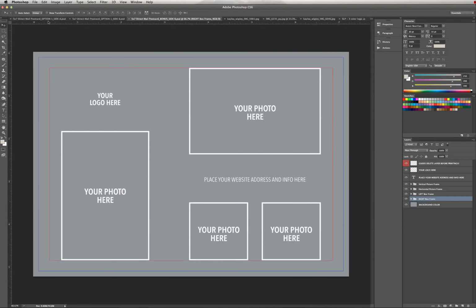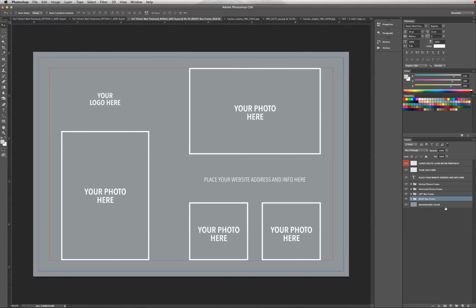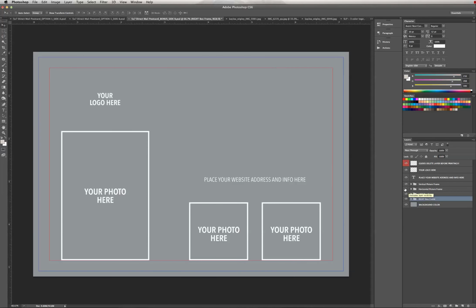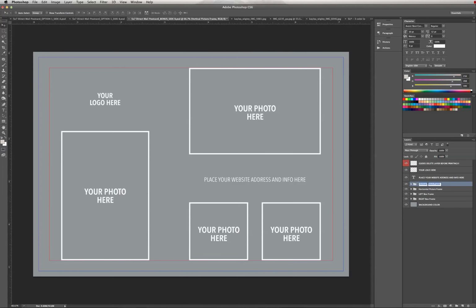All right, and let me go into my bonus side. All the other ones will follow the same formula. They're all set up pretty much the same. Everyone has a folder for each box for text, for images, and they're labeled to help find them. And if you're not sure which one is which, click on the little eye in the palette on the layer, and you can see exactly which one that is. And then you can also relabel these if you want. You want to call it something else, just double click on that layer text, and you'll see it highlight in blue, and you can change the name of it there. Okay? Maybe you want to label it the name of whoever's picture you're putting in there. Call it Amanda's picture or Emily's picture, whatever you want to do.